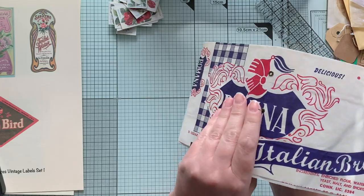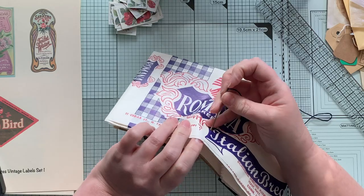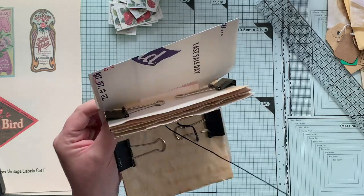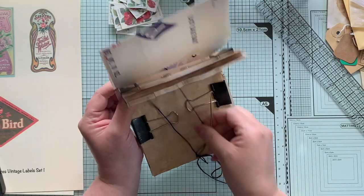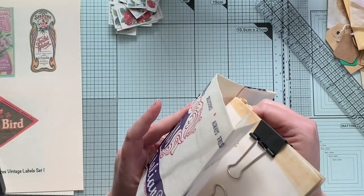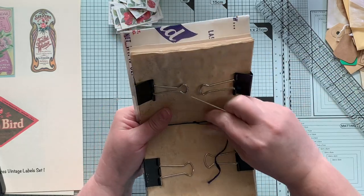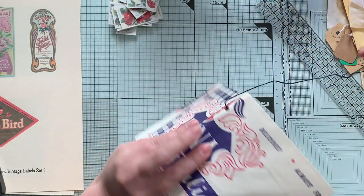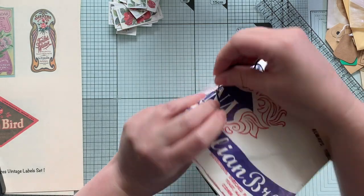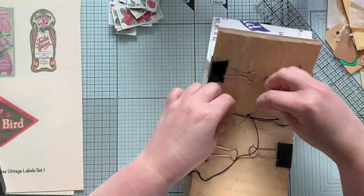And make sure everything's right side up again. Pretty easy when you make holes this big. It's not really a struggle to sew, which is nice. And I just thought with this bag being old, it might be a little more reinforcement with the eyelets. I don't know. I might be crazy. I've seen people do it before. I have never myself, but I thought I'd give it a go. All right. Oh, so much easier to sew in, that's for sure.